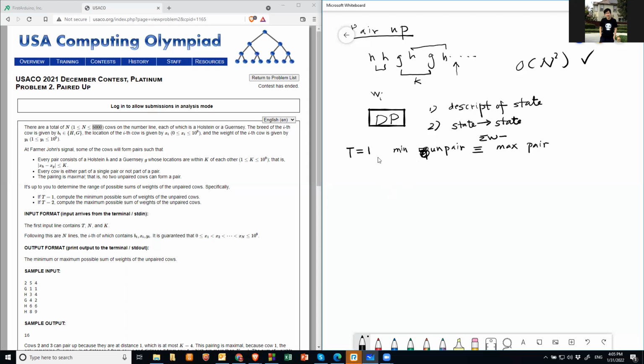Okay, so we have two types of cows, H and G. In order to define the state, obviously we want to define, for example, up to here, what is the maximum weight of paired.